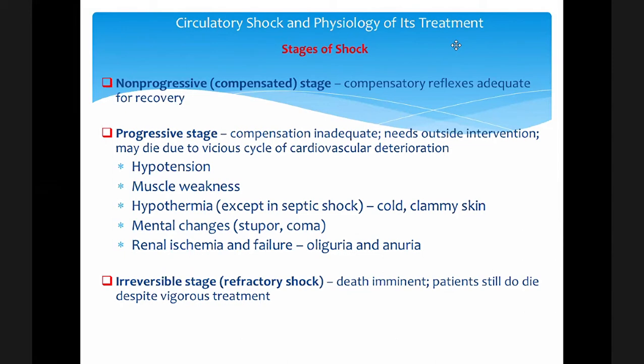So kung mapapansin nyo, yung style ko is start agad ng DOPA, start agad ng NOR-epi, and then hydrate kung hindi congested yung pasyente. Yung ibang doctor kasi, they'll just try to start with DOPA, increase it until maximum. Pag hindi pa rin, they go with norepinephrine, parang ganon. Ako hindi. Start agad dalawa. Eh di kung tumaas yung BP at saka mag-tachycardia, i-close ko na lang. Parang ganon. And ito yung, if you try to use this knowledge, yan yung reason ko bakit aggressive ako agad. Because I don't want the patient to go into a progressive stage or irreversible stage.